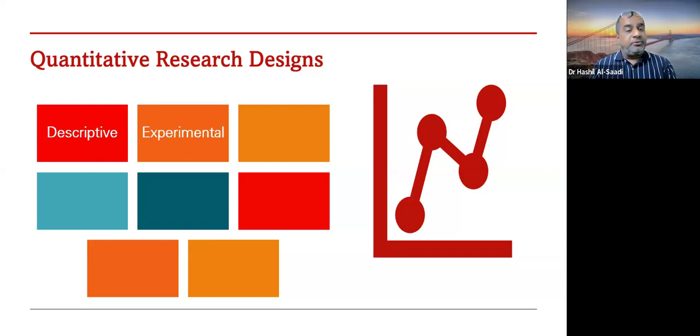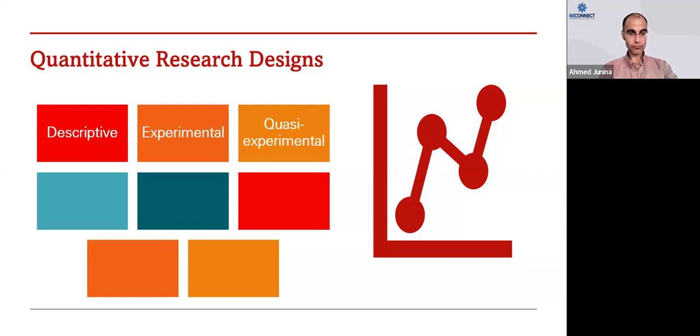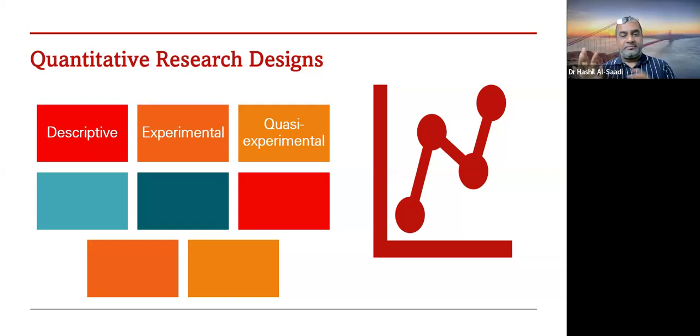But sometimes you can do an experiment, and this is another design. You can do experimental design, or you can do something called quasi-experimental design. Now, what's the difference between experimental and quasi-experimental? The difference is in the number of variables that you can control. Remember we talked about variables. What is variable in Arabic, Dr. Ahmed? متغيرات الدراسة. Yes, متغيرات. And so it depends on how you control those variables. For example, age is a variable. Gender is a variable.